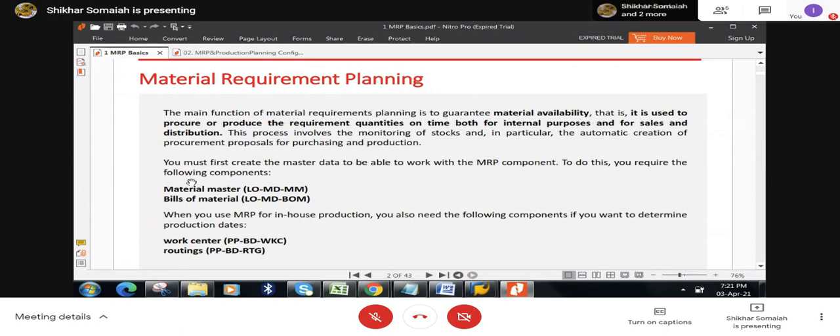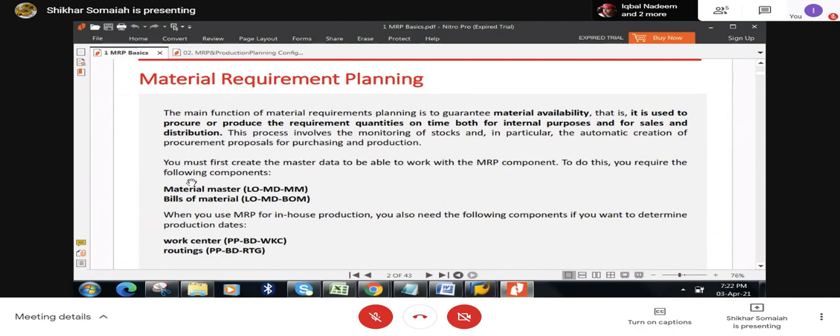The main requirement before running MRP is that the material master should be created with the MRP views. At least one MRP view should be enabled, along with the bill of material. The bill of material ensures the dependent requirement. Any FG material having SFGs, those requirements are calculated during the MRP run based on the BOM.